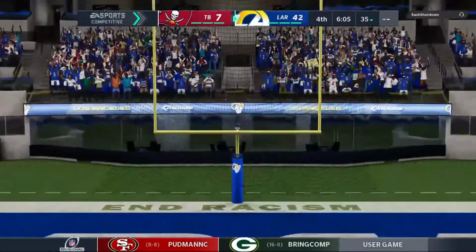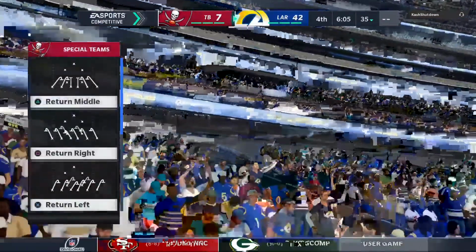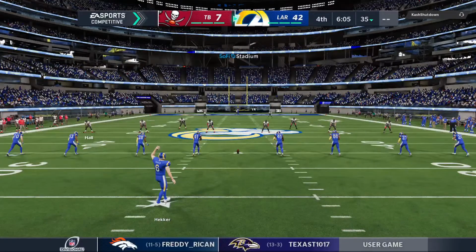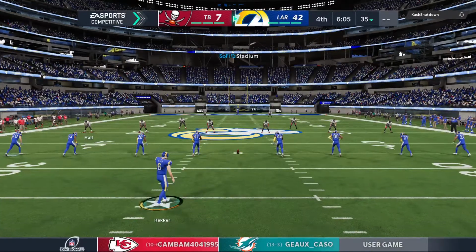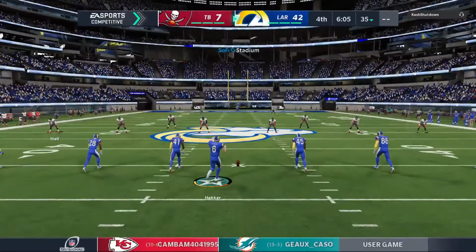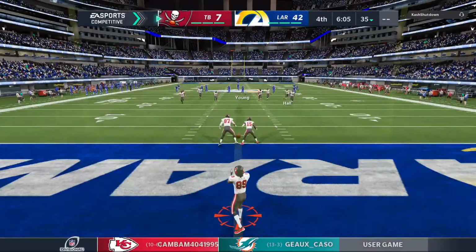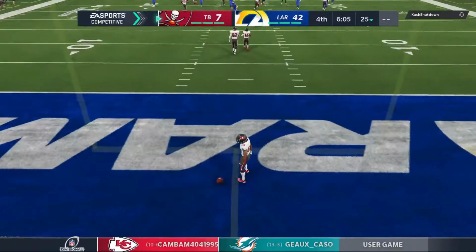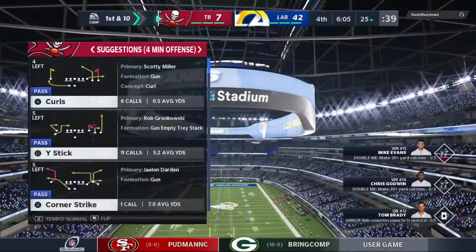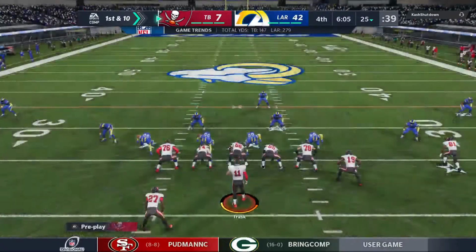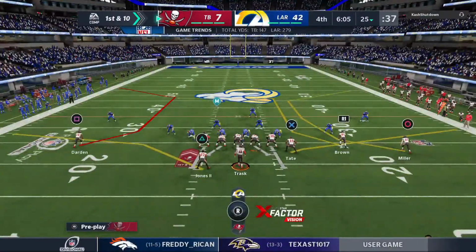Now this one was over a while ago as they add on to their big lead. Makes the score Rams 42, Buccaneers 7. So they throw the pick 6. They'll get another shot at it now as this one's in the air. Fielded near the back of the end zone. And this will not be returned. It'll come out to the 25. 25-yard line. The Bucs offense set to begin their next possession.